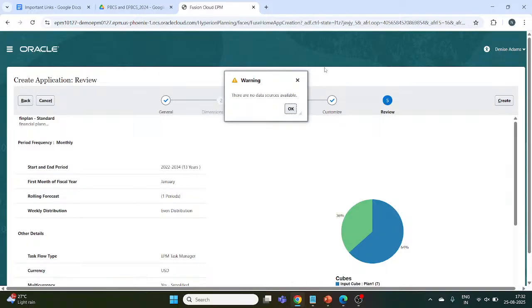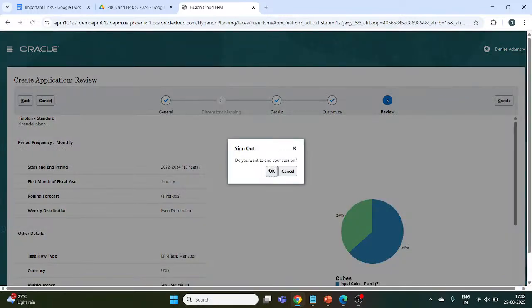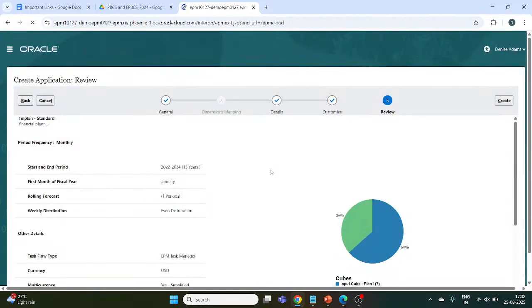So we have to refresh and try again later, and then we could probably create the application.